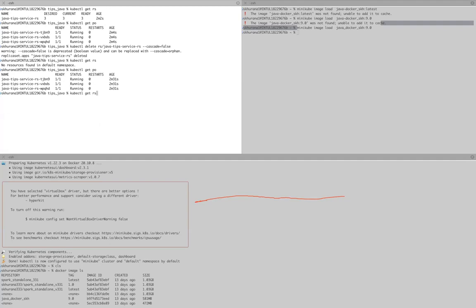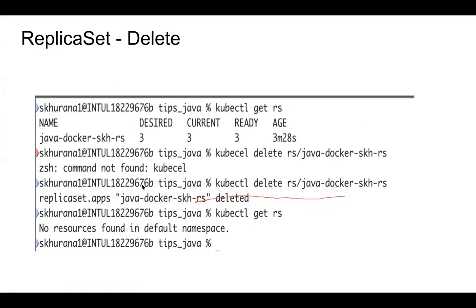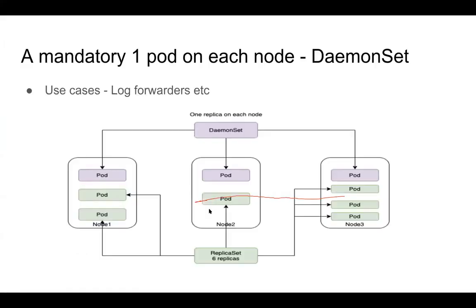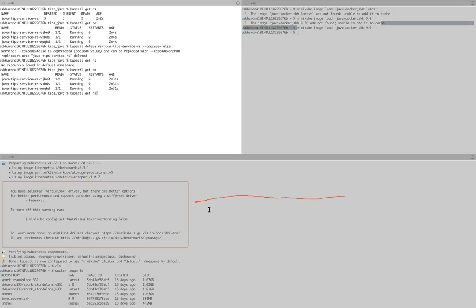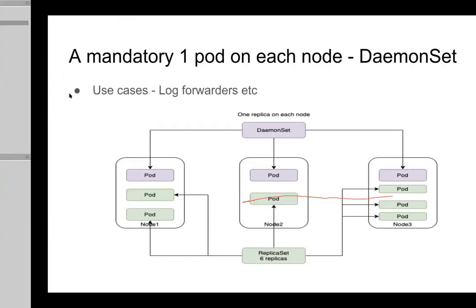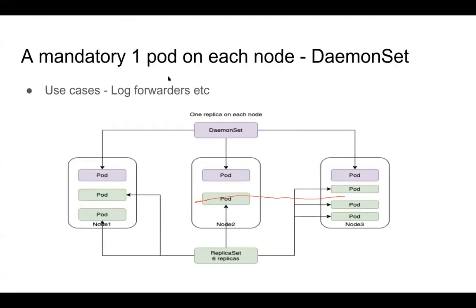So what I'm going to do is delete those pods separately. So let's pause it here for today. We discussed this, and if you give cascade true, then it will delete the pods also, like it did for the replication controller. We'll pause it here. Next time we'll discuss the daemon set, what a daemon set is, how you can configure it and how you can run it. So let's keep it for the next session.